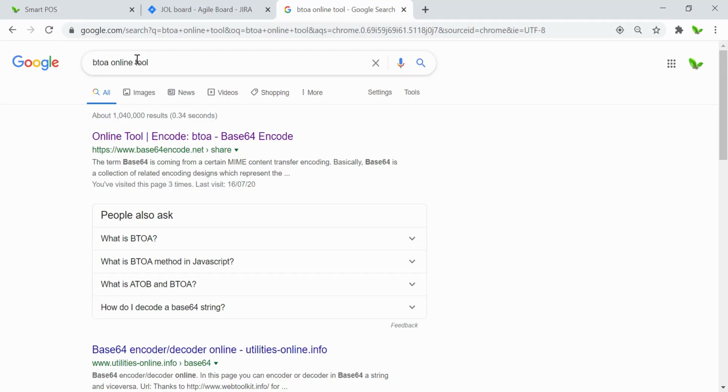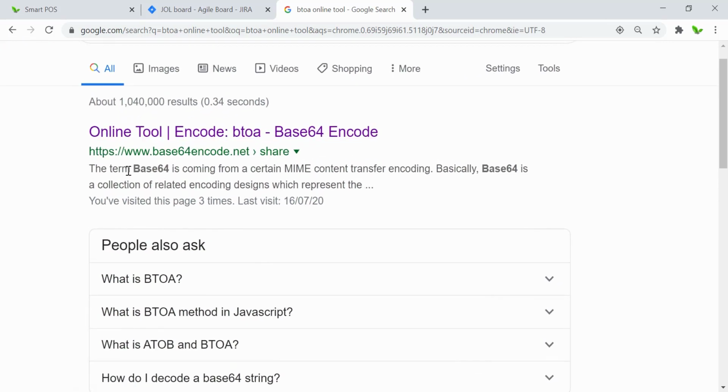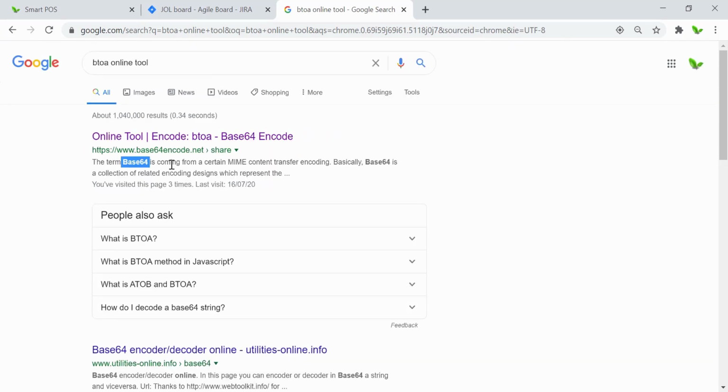Here you can see that when I search for the btoa online tool, it's the first one here. What it does is base64: it tries to encode the normal value, say the username and the password, into base64.